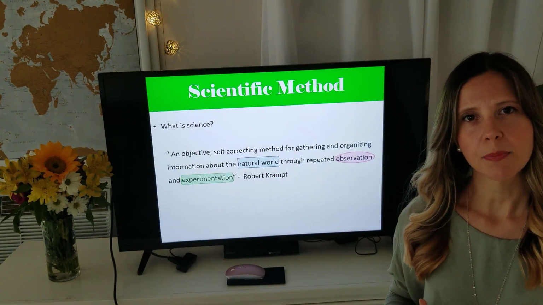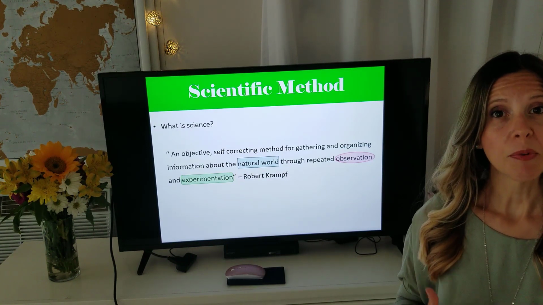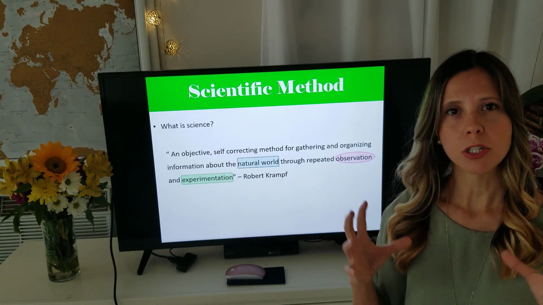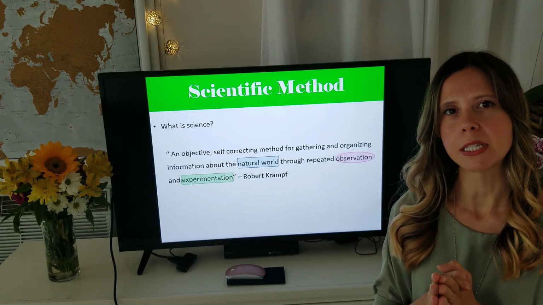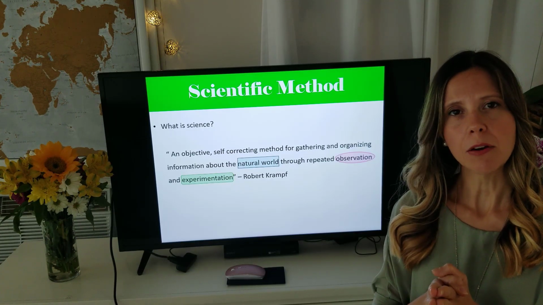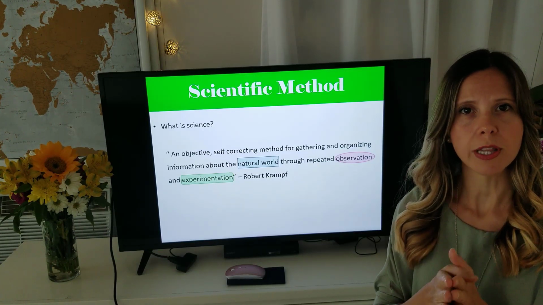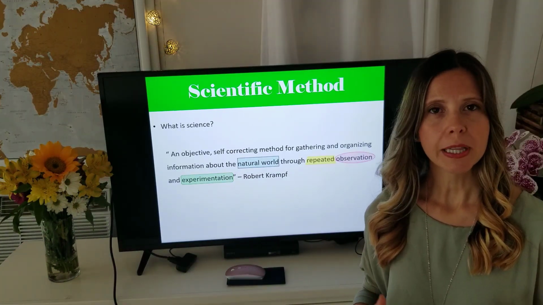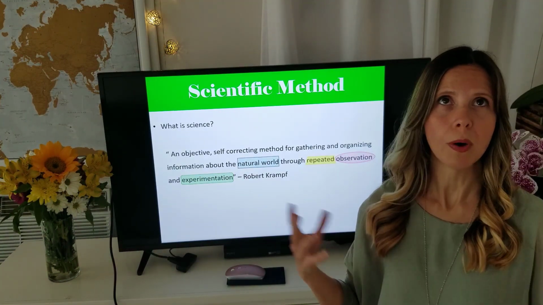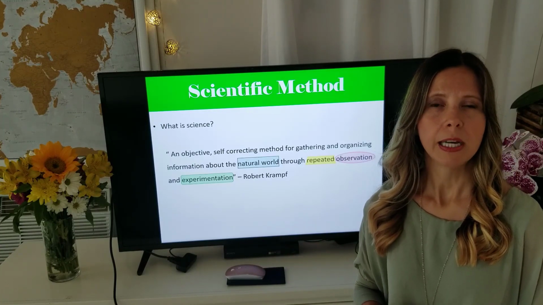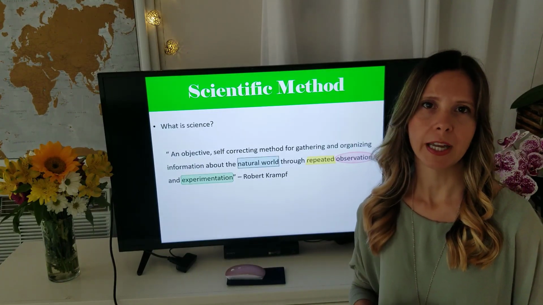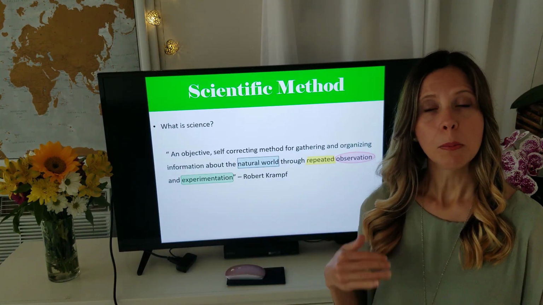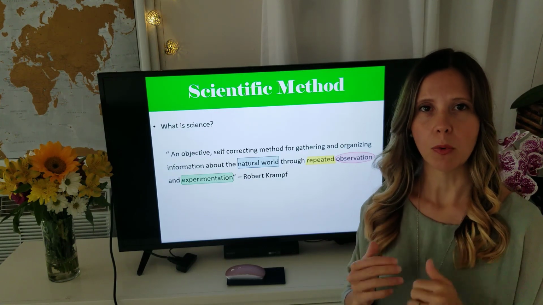So once we've observed something, we go into the lab and we perform experiments. Experiments are important because they allow us to restrict our parameters and look at one parameter at a time. That way, when we get our results, we know that the results are due to that specific parameter and not other confounding things. Very importantly, we can't just observe something once or do one experiment and think that we know the answer. It has to be repeated over and over again, not just by one individual, but by different scientists around the world before we can actually start to figure out what's going on.